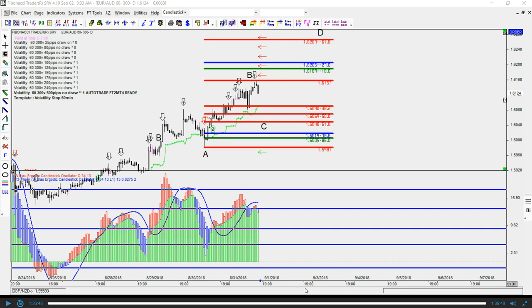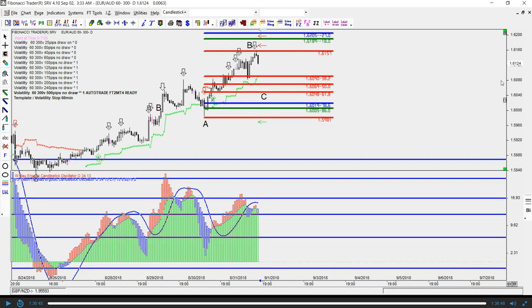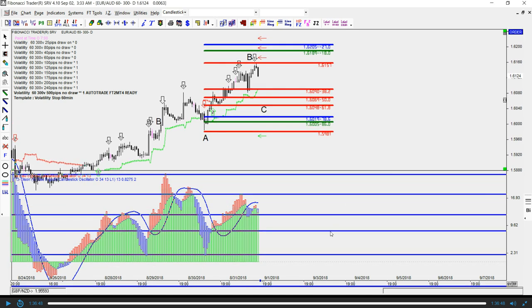Trading the Euro Australian. We're going to go over some of the swings, and then we're going to get into the Flux time warp and the Trend Stalker Elite. All right, we're on Fibonacci Trader right now, and we're going to do the swings. We had an Aussie swing. We had a trend reversal. It was in a downswing, and now we're up in an upswing, a Fibonacci upswing.